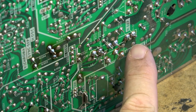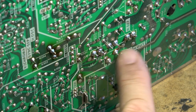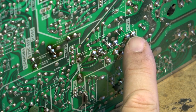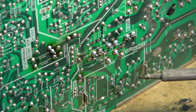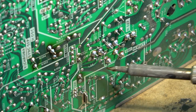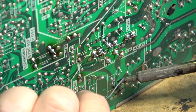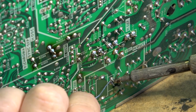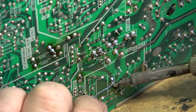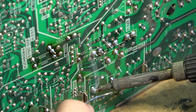This being the horizontal deflection, it's connected directly to the collector of the horizontal output transistor. So this one here will have a voltage of about 1,000 volts peak to peak when it's running. The base of the horizontal output transistor is connected down through to this horizontal drive transformer, and these are notorious for developing bad connections. And if they do, and it breaks while the set is running, it'll blow this transistor here every time. Guaranteed 100%.